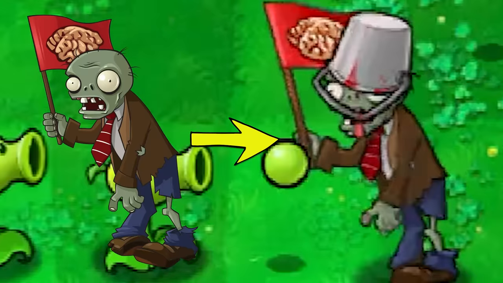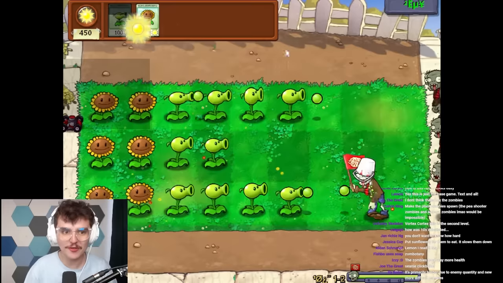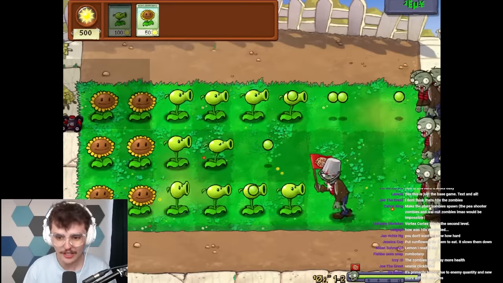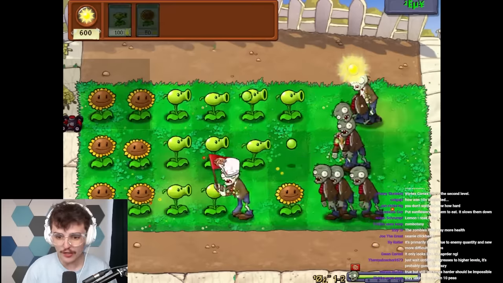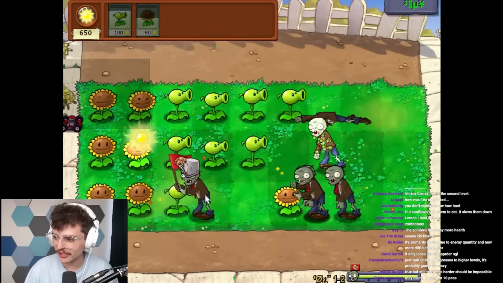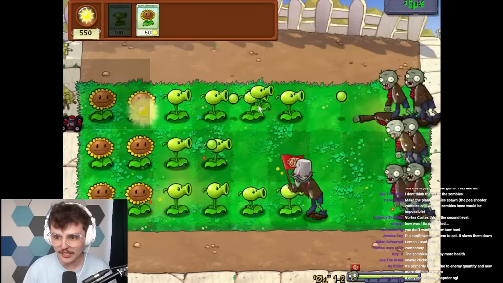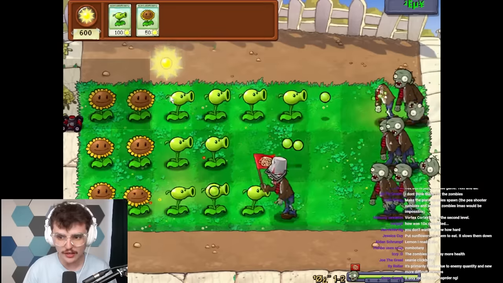The flag zombie has also been changed to a buckethead, which is bad enough, but he's also special in the fact that he moves faster than all other zombies. I watch as this one zombie tears down everything I've built, and I am forced to use my other lawnmower. If they had sent that down one of the other lanes where I'd already used my lawnmower, that would have been an automatic loss.